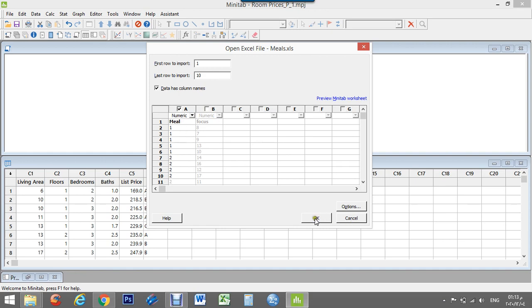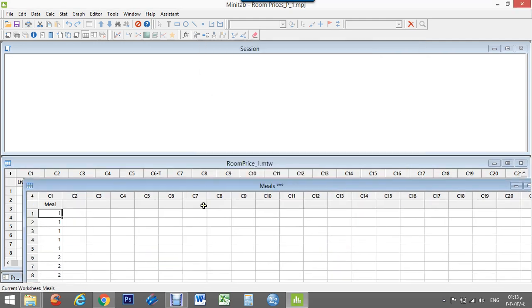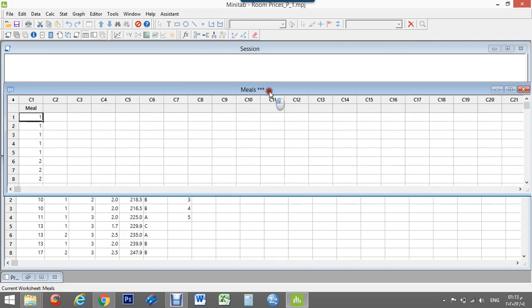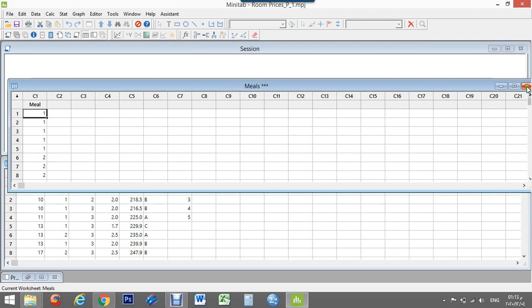If I click OK, Minitab will embed this new column here in the same worksheet. Okay, in the second worksheet here. Now in this way I imported data from an Excel sheet.